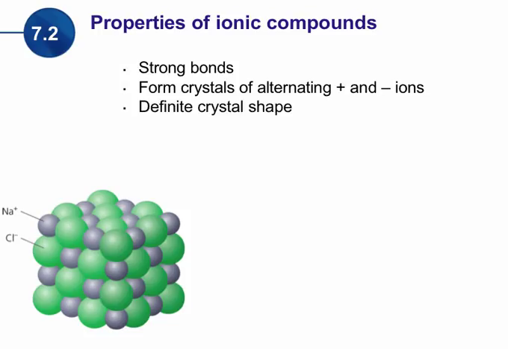This positive negative forms a shape. So if we were to look at this under a microscope or look closer at this, we would actually see this definite crystal shape, positive negative, much like that picture. Ionic compounds have a very, very high melting point. They don't want to come apart. It requires a lot of energy for them to change state, so they stay in their crystal form. Same thing applies to boiling points.